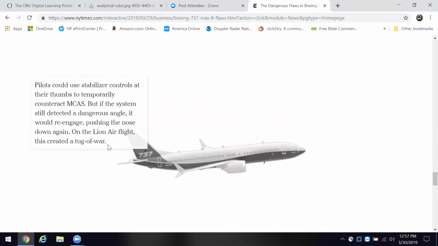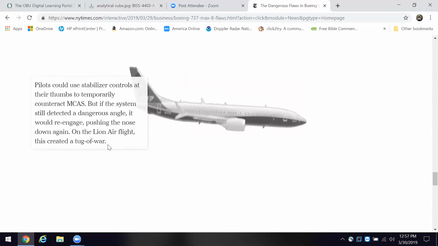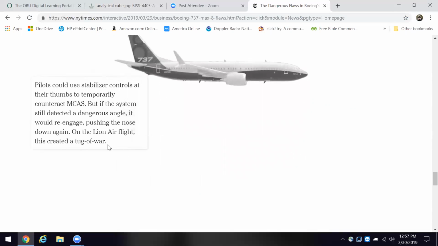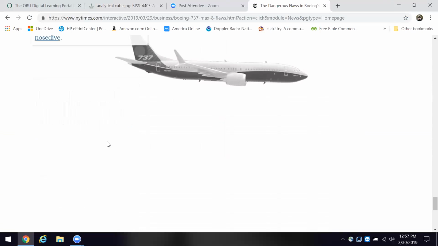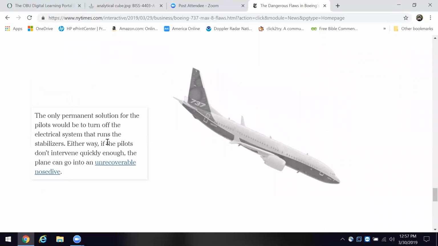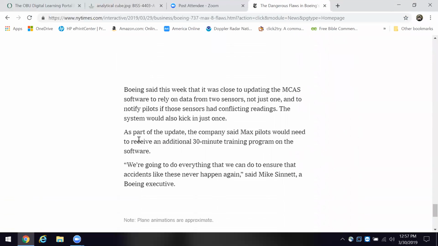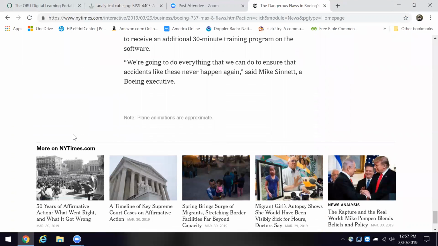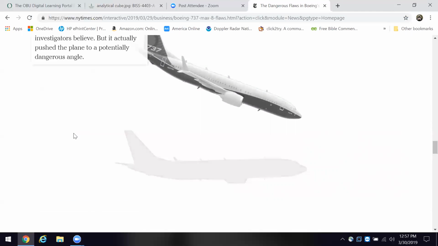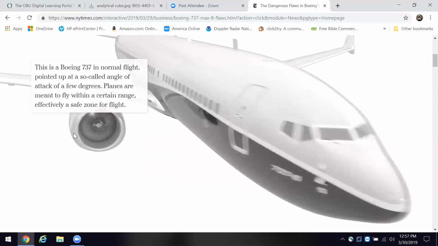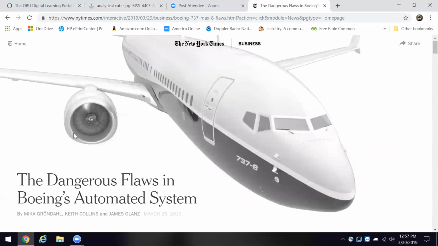And notice this is what happened as they explain why this tug of war occurred on the plane. And of course, they show you the end results. And they provide some narrative. But let me say this is an exceptionally tragic situation. And there's no way that I show this to you in any gratuitous form. This is a horrific tragedy.